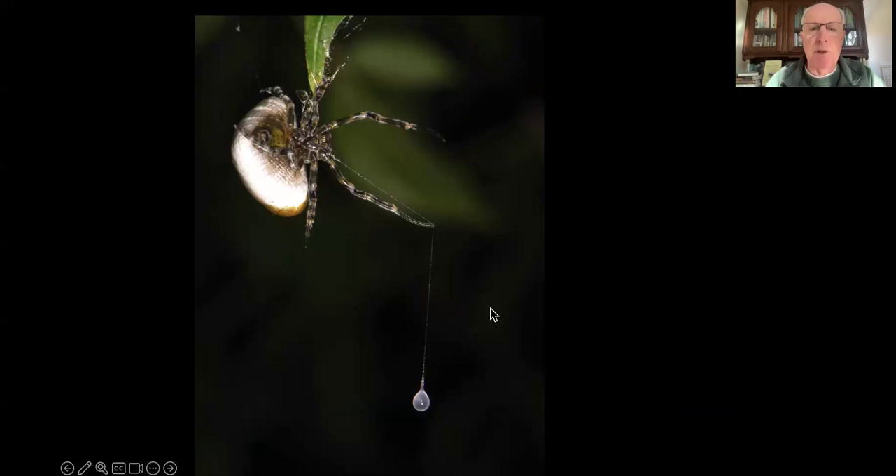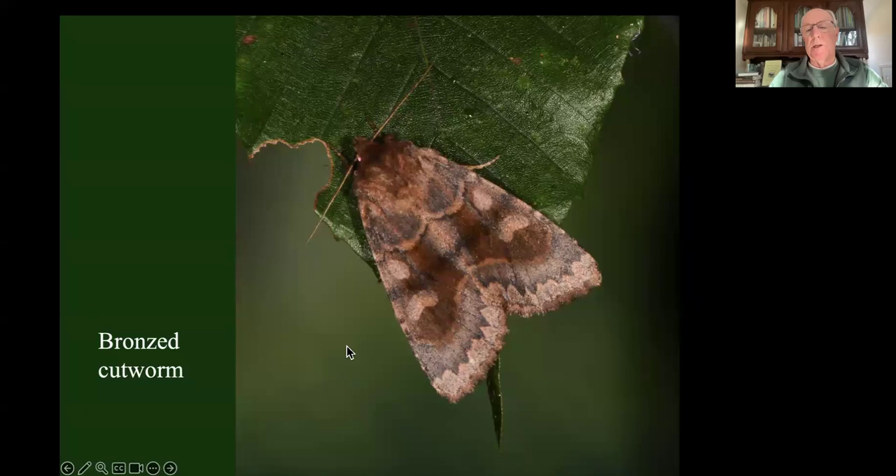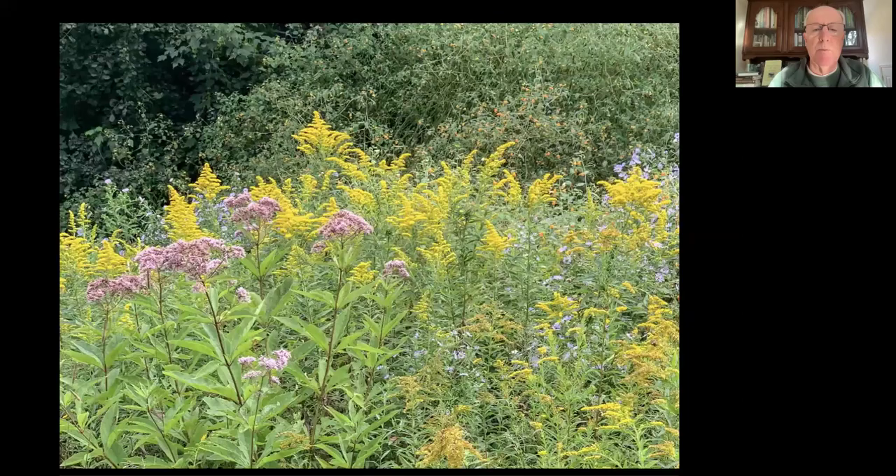You'd think a web would be a much better way to go hunting, but they're not doing it by accident. This spider is releasing the sex pheromone of a particular species of moths, so all the moths that fly in are males - they thought she was a female. She is, but the wrong species. I was curious to find out what species of moth the bola spiders in my yard were attracting, so I unwound the little bodies and found it's the bronze cutworm.